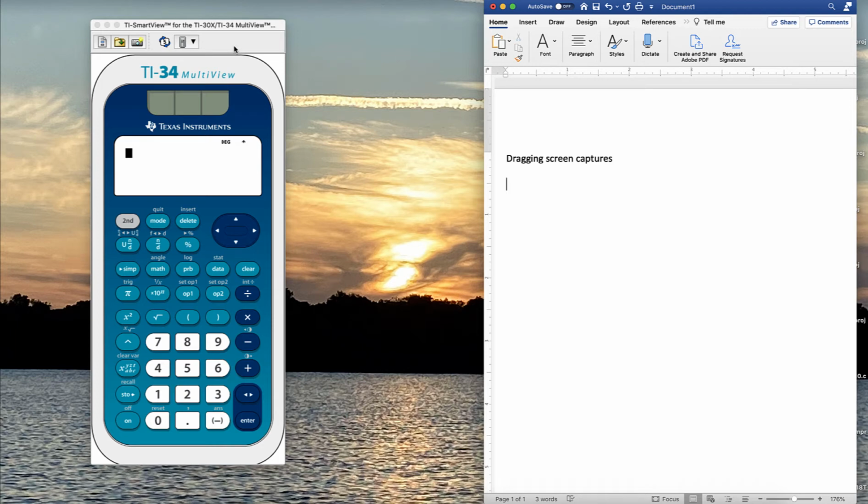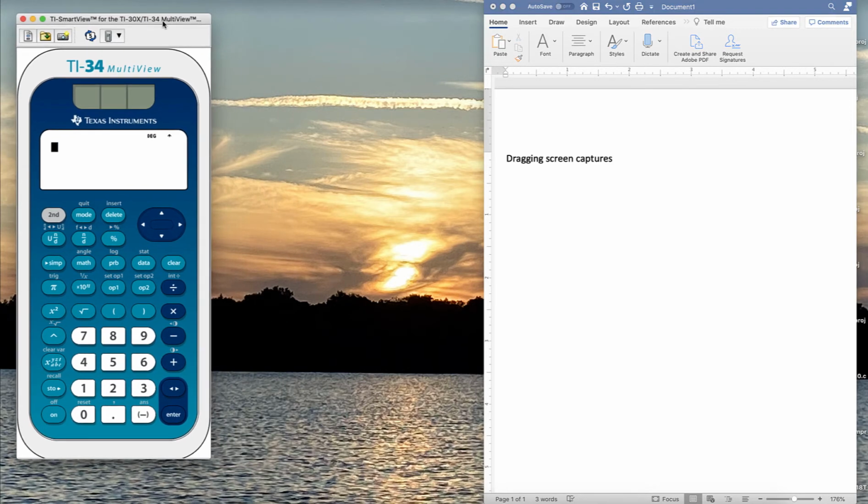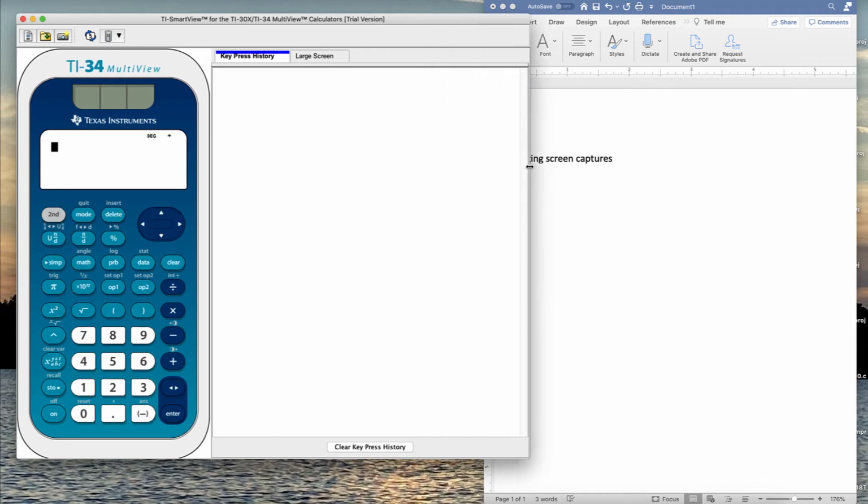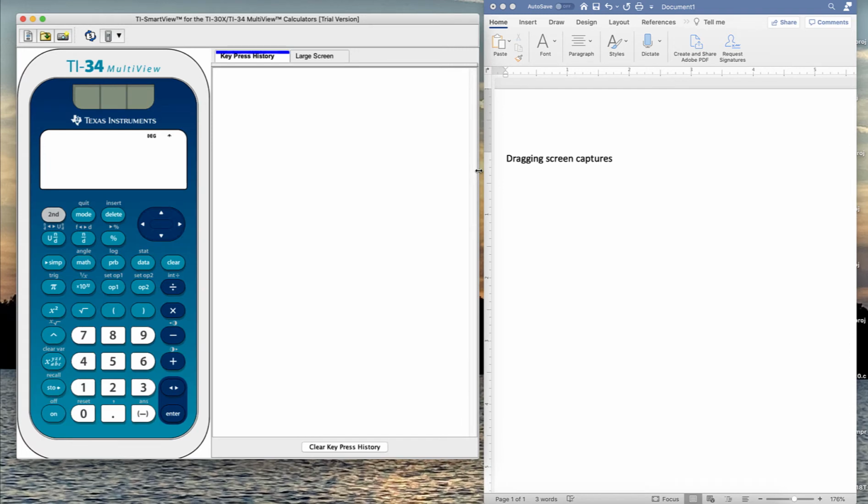And so we're going to talk about the menus first. And the one menu that you're really going to use the most is going to be your view menu. And a couple options we have here is that we can show or hide the key press history, which we'll look at first. Notice you see this icon right here. You don't have to go to view to do that. You also have an icon here as well. So either one of those would work. And so if I click on this, we can basically stretch out that window if we need to. Right now, I have key press history shown.